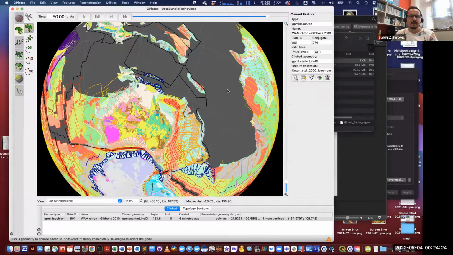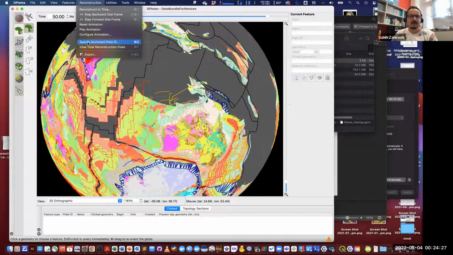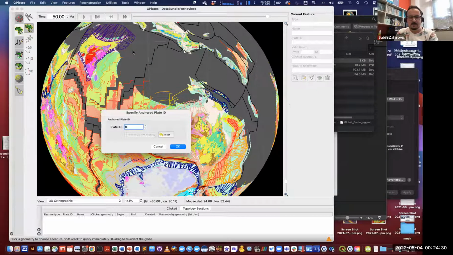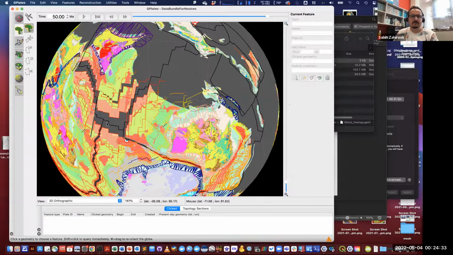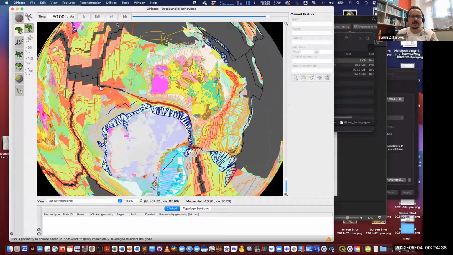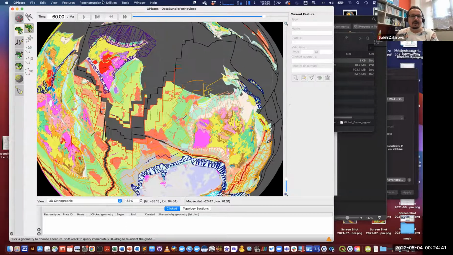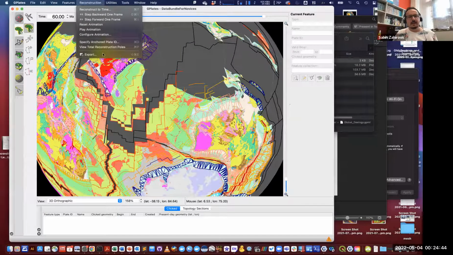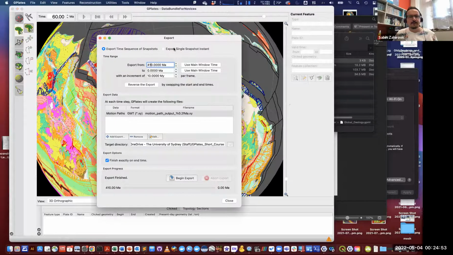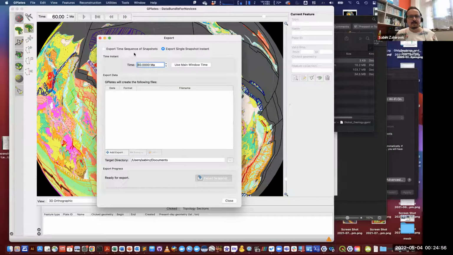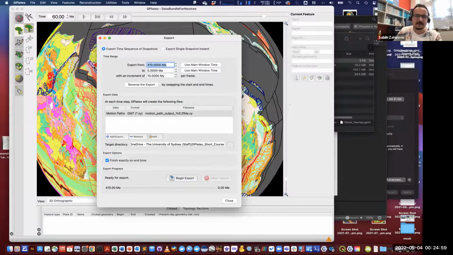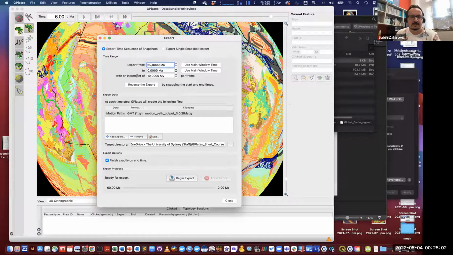All right. The really cool thing about all of this is I can now also change the anchored plate. So some of you might be interested in Antarctica, so keeping Antarctica as your reference frame. You can now export this raster for use in GIS to make figures and maps and so on. So you can go to reconstruction, export, and say, okay, well, I just want to look at one time step. Oh no, we want to highlight GPlates functionality, 60 to 0 in 10 million year intervals.